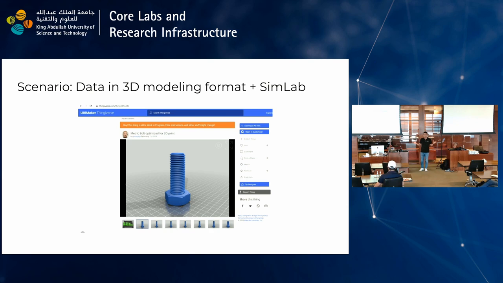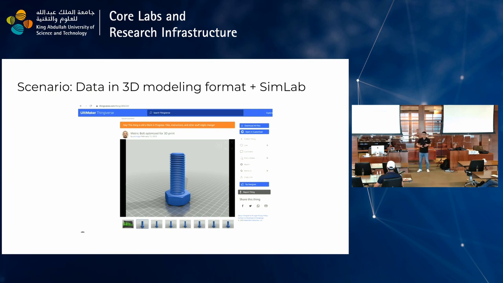So a lot of these 3D modeling tools, the goal of that is to create a 3D model, right? Like a 3D model of a screw, a table, you name it. For architecture, they use it for building 3D models of buildings. So if you use this software, at some point you will be able to export a 3D model, which is just a file that describes your 3D data. So in this example, I just downloaded a 3D model of this screw from Thingiverse, right? Thingiverse is just a website where people share 3D models for 3D printing.